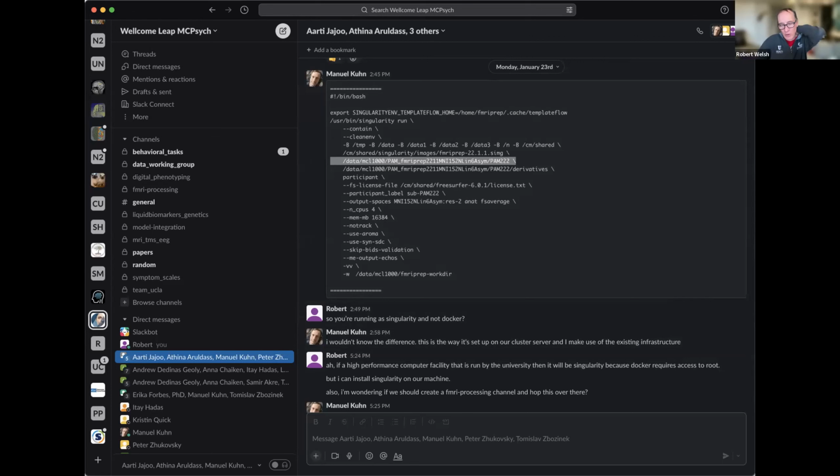So in that folder, you'll see a subjects task underscore derivatives, and that's where output should go. Wait, inside? Because I thought you didn't want to touch where those NIfTI files are. No, it's going to be somewhere else. Let me find the map you sent me, a couple of addresses. Because in the BIDS format, it puts it back into that original folder. We don't want that, right? We want it to go into another folder. Yeah, I'll just point it to that.